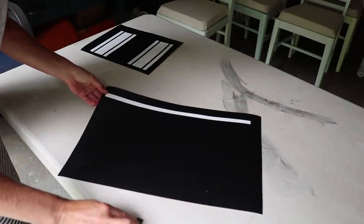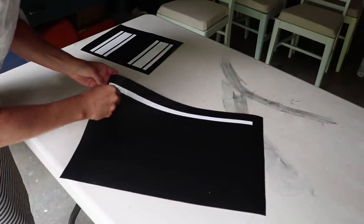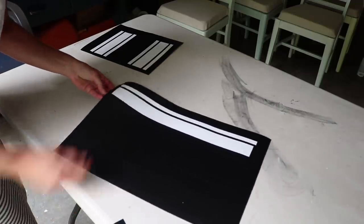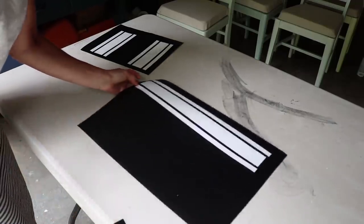So getting back to the metal folding chairs, using my Silhouette Cameo, I cut out these grain sack stripes that I plan to paint on the backs and the seats of the chairs.